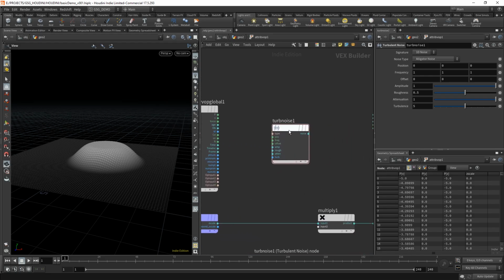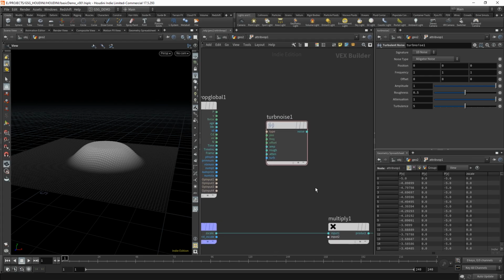Okay, so let's get this noise involved in the situation here. What the turbulent noise really wants is position. It wants to know what the position is because it's going to use that position number to generate our noise. If I just take this without plugging it into anything and I just multiply it in, it'll do stuff. And I can offset this value, and it's going to offset in space, right? I could also offset the position. You can see it's generating some noise. But it's not really doing much.